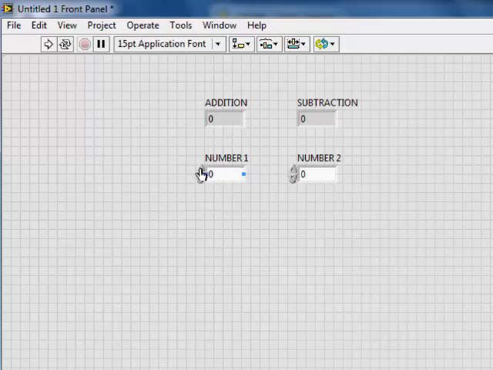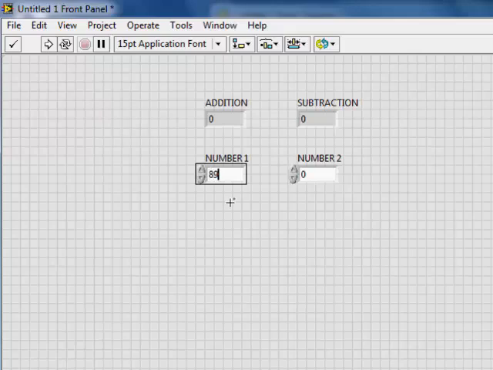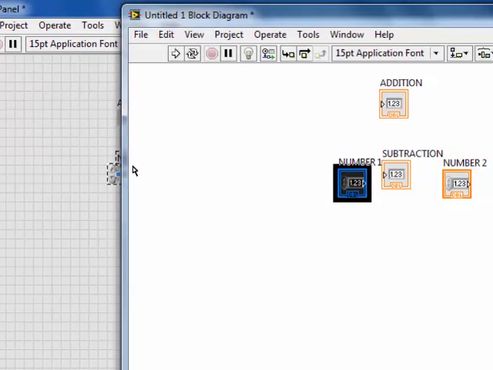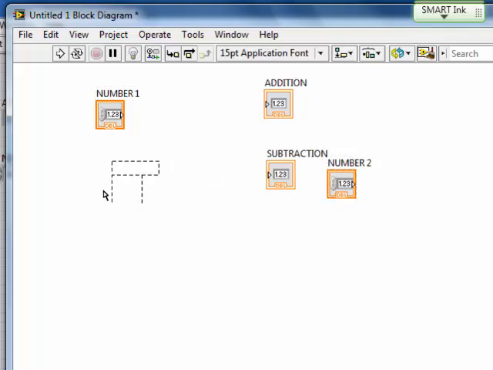So these are the two different numbers that the user has the ability to input. And the user can input these on the front panel by the up and down arrows here. Or also I can highlight the number and put in any value I so desired by typing in the number and then selecting enter. Alright, well, let me double click on one of these numbers, and again it'll bring me directly to where that icon is placed in the block diagram. So here I have number 1 and I have number 2.